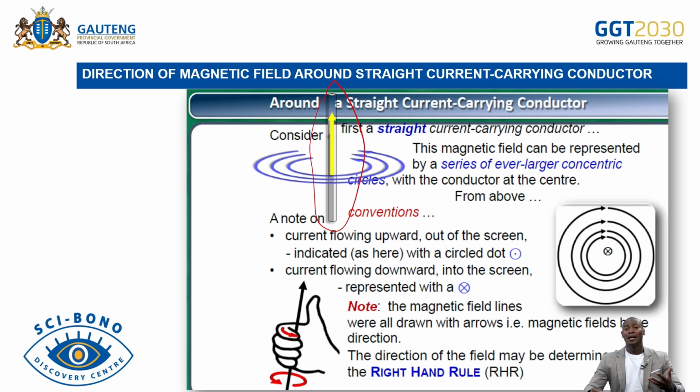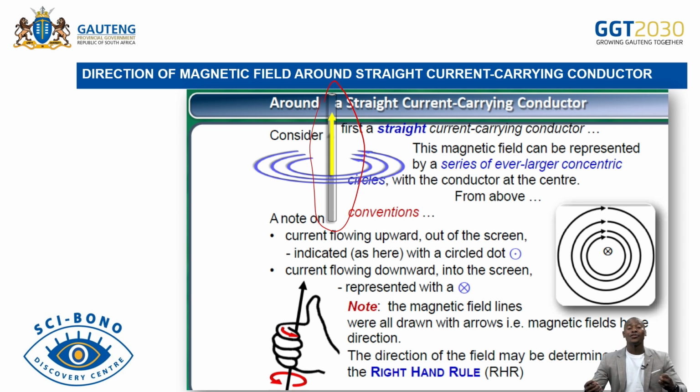With the electric field lines, remember they run from the positive charge to the negative charge, and if you still remember, to determine the direction of the electric field we use the positive test charge, right? When it comes to the magnetic field, we are using the same properties of field lines. So when you draw the field lines, please make sure they don't cross or touch each other, all right?